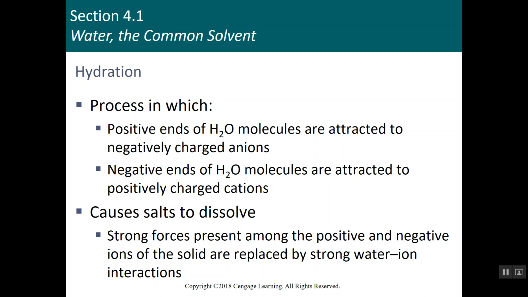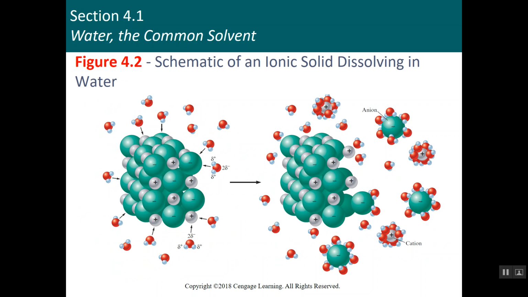With salts, generally speaking, a salt, according to most consumers, is sodium chloride, but there are a lot of salts in chemistry because an ionic compound is simply considered a salt. When you put a salt into water, it will break into its positive and negative ions, and then the water molecules will be attracted to those positive and negative ions and orient themselves according to the positive and negative portions of that polar water molecule. This is an animation of how that happens.